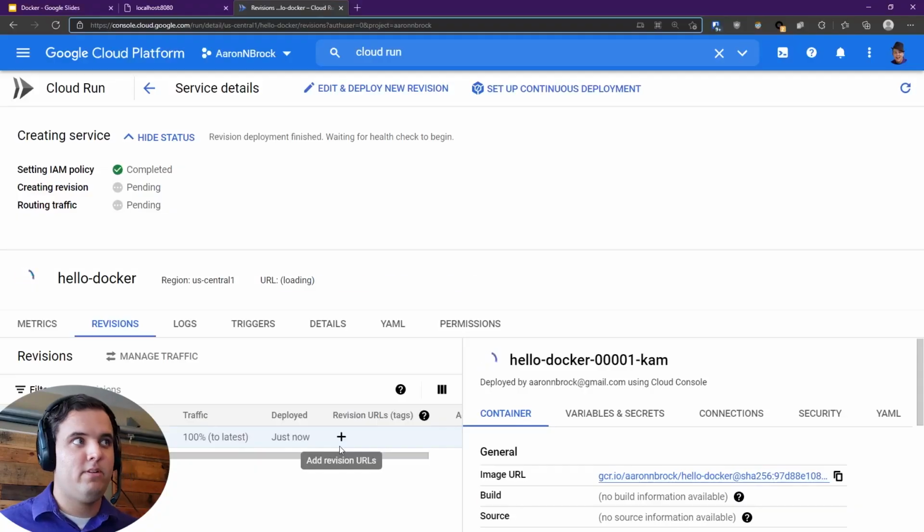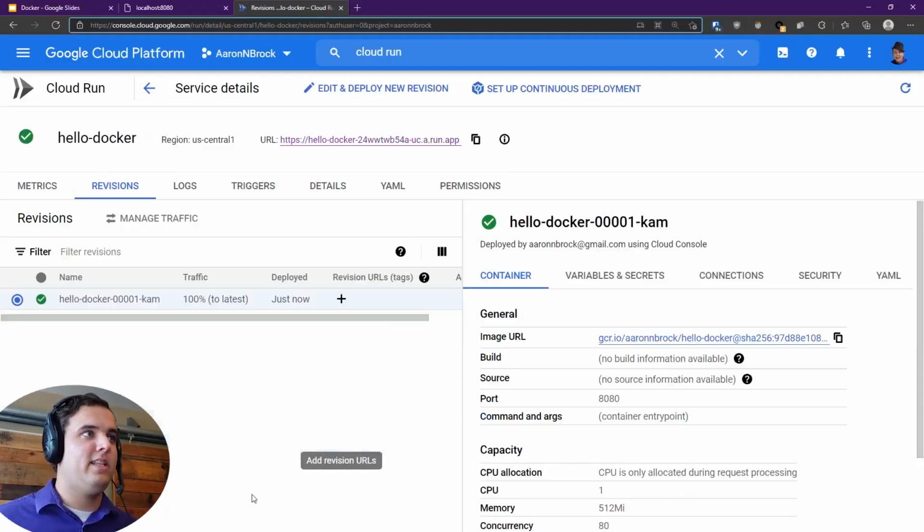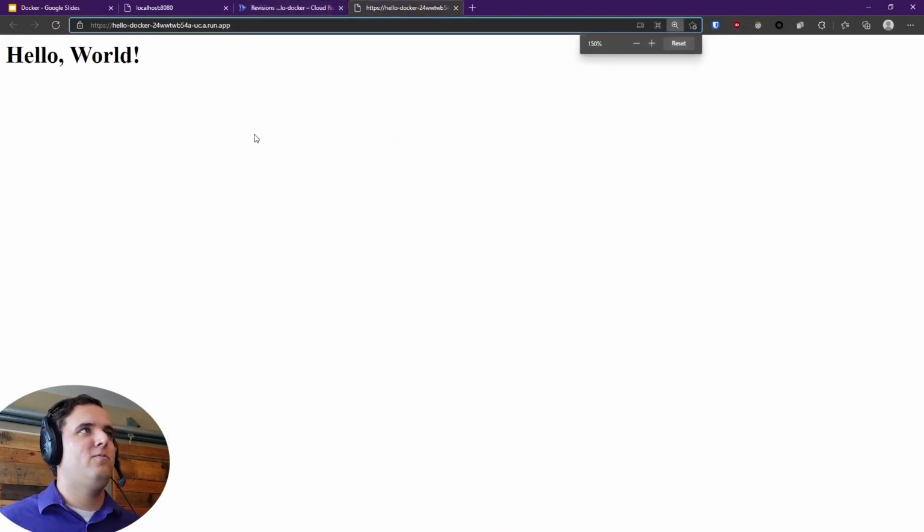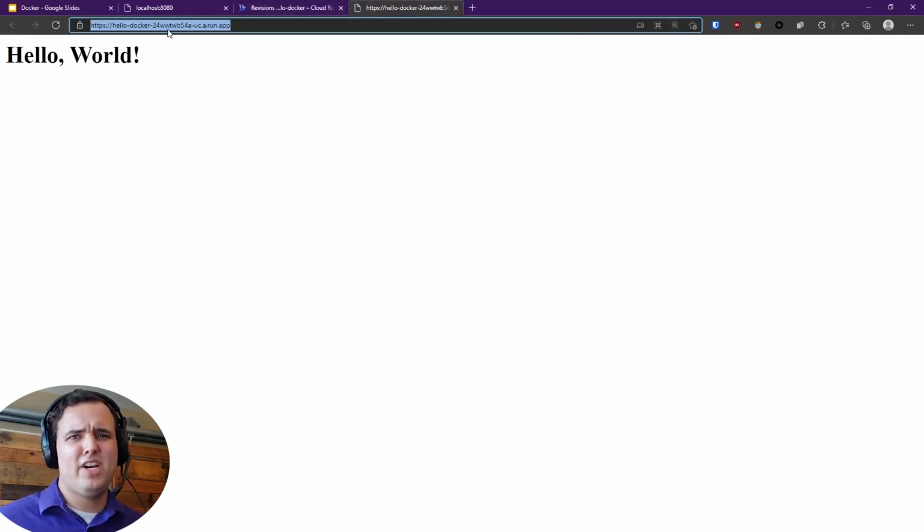And now through the magic of editing, here we go. We have the application up and running. It deployed. We have this URL. If I click on it, open it in a new tab, bam. Running on some Google hosted thing. And I never even had to install Docker or think about Docker. I mean, I did to build the image, but once I built the image, there you go. It's there, and it'll run, and it's running at Google scale and all that kind of fun stuff. So you don't even need to worry about it.